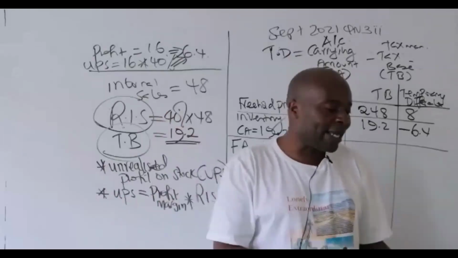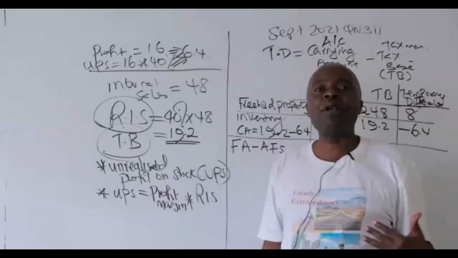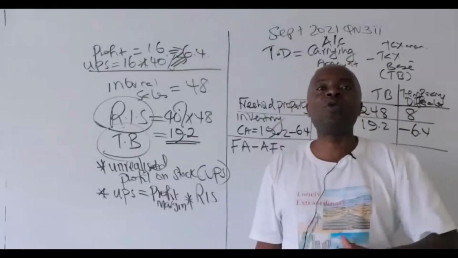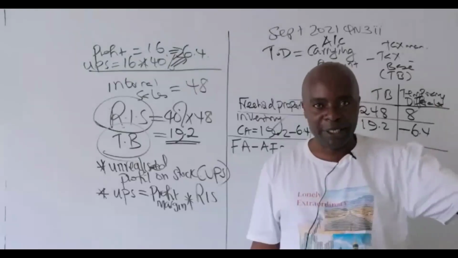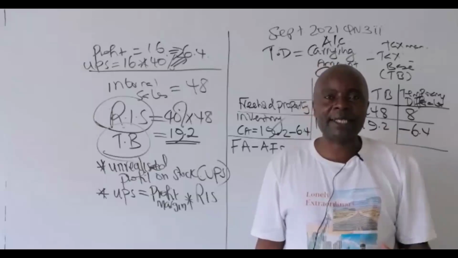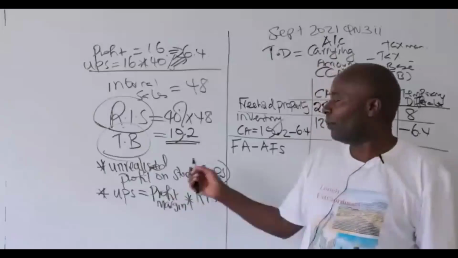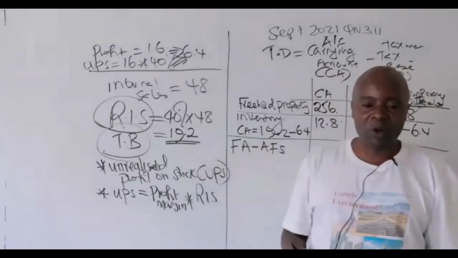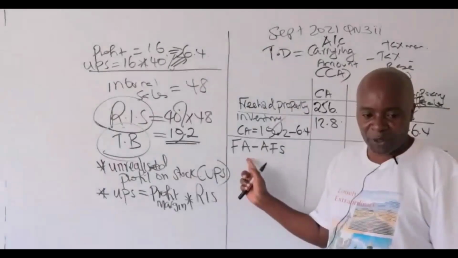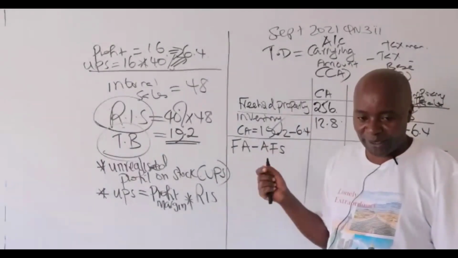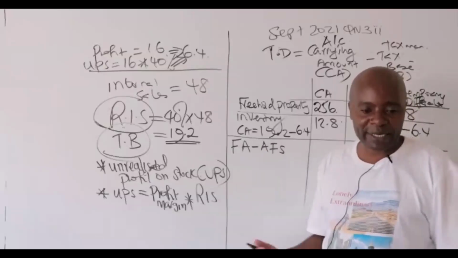But here, I simply want to draw your attention to this financial asset, not being your ordinary financial asset where you have shares, not shares, but bonds that you would want to hold until maturity. No. These are financial assets that are tradable at the moment. We call them financial assets which are available for sale. Let me ask you a question. Have you written this in full somewhere? Financial assets dash available for sale. Don't write it as an acronym. Once you become an expert, we'll be writing it as an acronym.